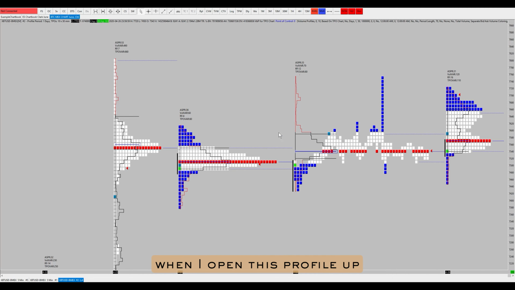Now, as you can see, when I open this profile up, you have a similar change in color within this structure as I referred to, and this is the volume value area. This black area right here, I have it shown to specifically indicate where the volume value area was, which is, in my settings, where 70% of the volume was transacted. As we get into market profile more, you'll have an understanding of why we want to understand where these values exist or where these lines are drawn. From there, we see that I have a point of control for the volume profile as well.